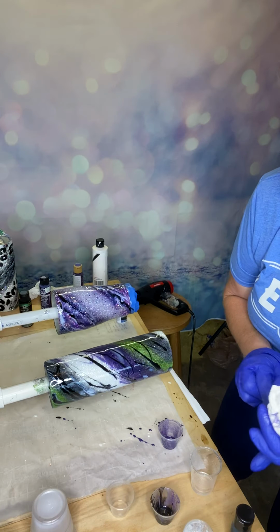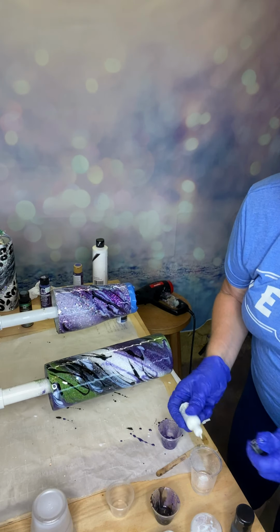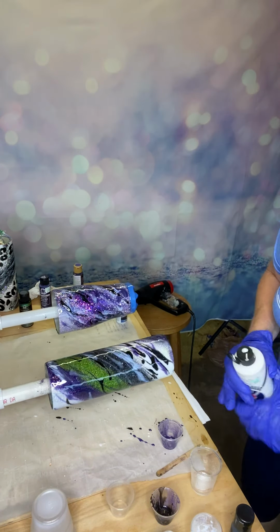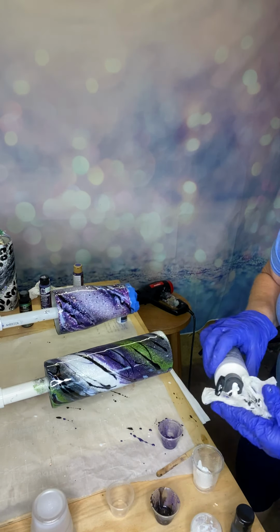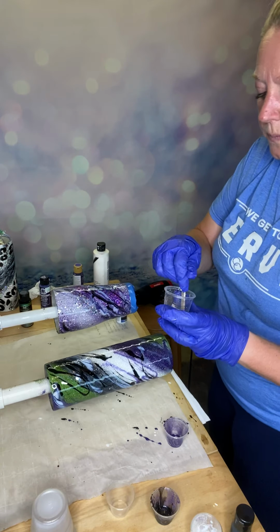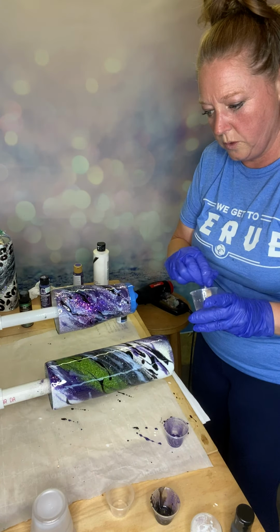I think I'm going to add a little more white. Again, you can use acrylics, you can do inks, you can do mixatives, depending on the look that you are going for. You don't want to get too much of the acrylic ink because it really makes it gummy. See, it's already moving with the heat.